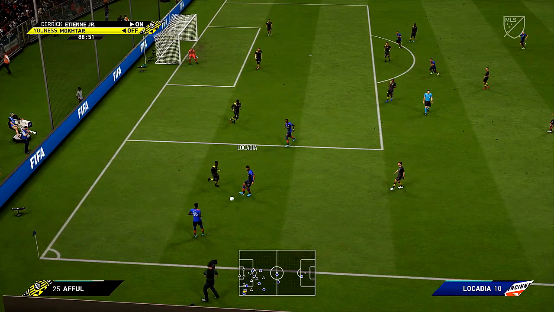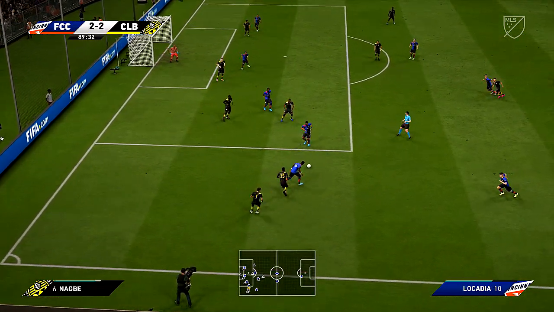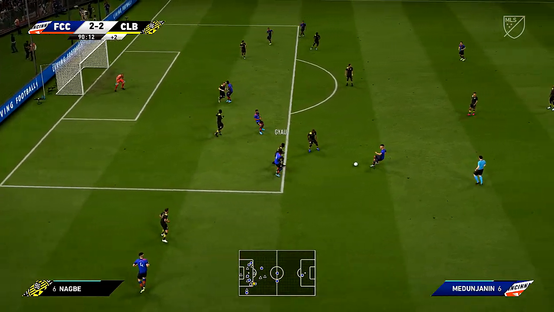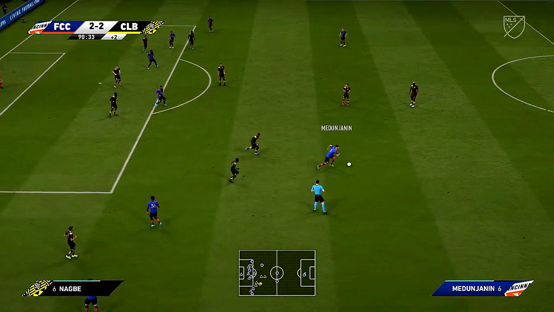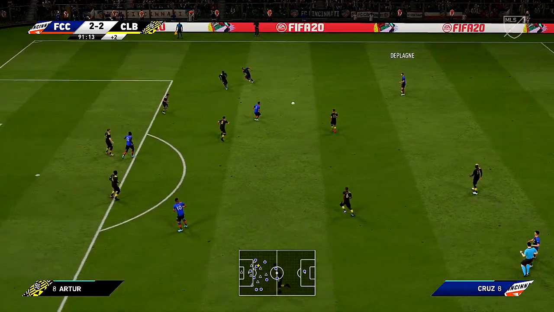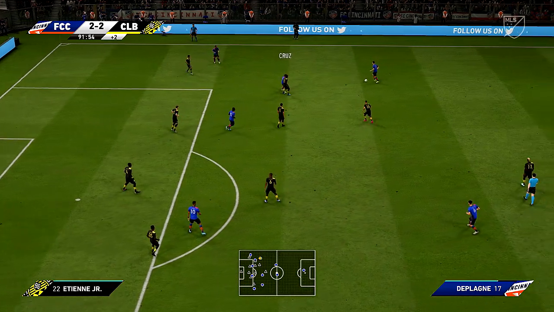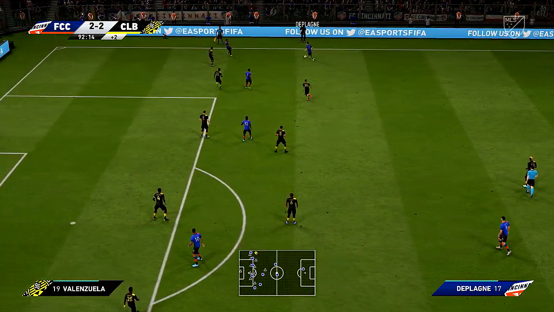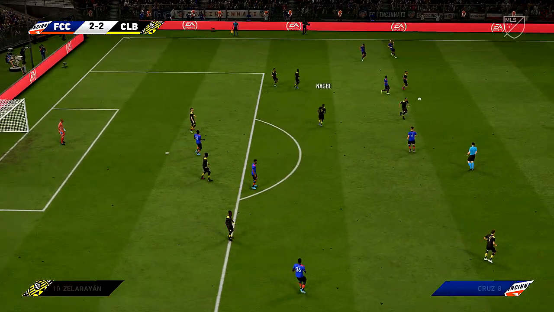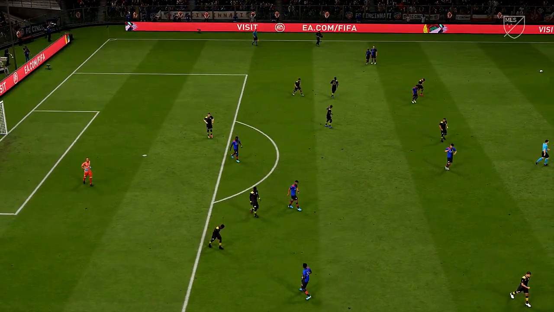Jurgen Locadia. A chance to whip it in. Cutting infield here. What can he do from here? Pass after pass, keeping their opponents moving. Running with the ball confidently. And a half-baked clearance. And there's the referee's whistle. These two sides cannot be separated.